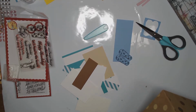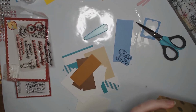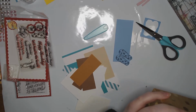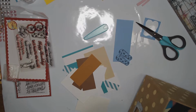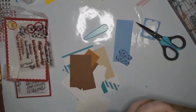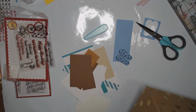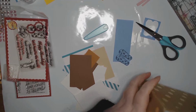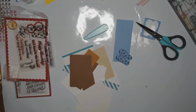Luggage. We need luggage brown. Suitcases. Ah, there we go. Couldn't remember what I called it before. There's another brown. That's a big brown for the suitcases. Ooh, here's some white. Boom. When you don't have enough white on hand. There you go. Alright, let's see what we can do with that. Let's see where we're going.